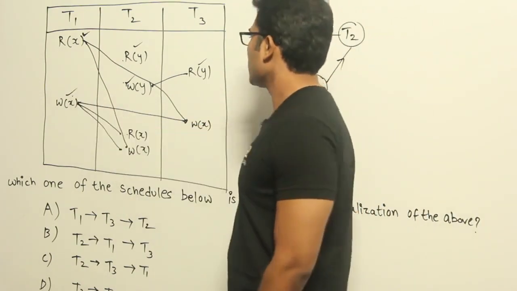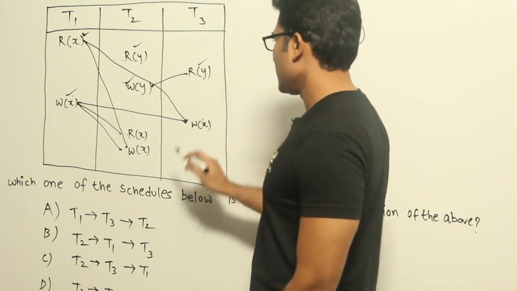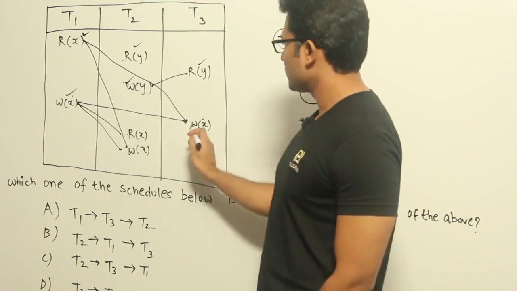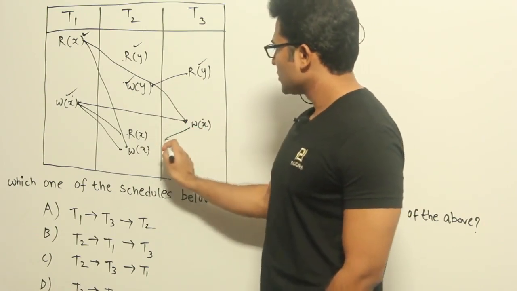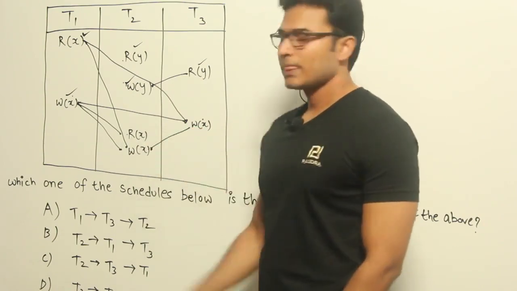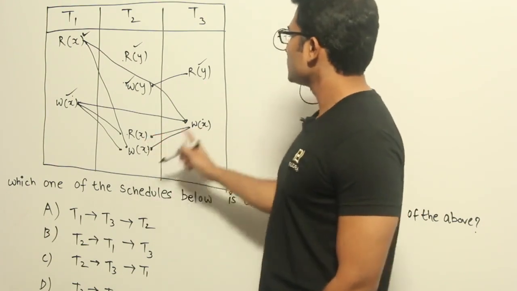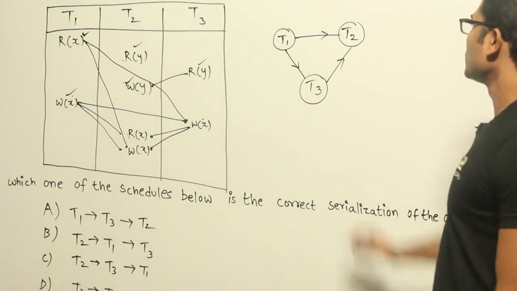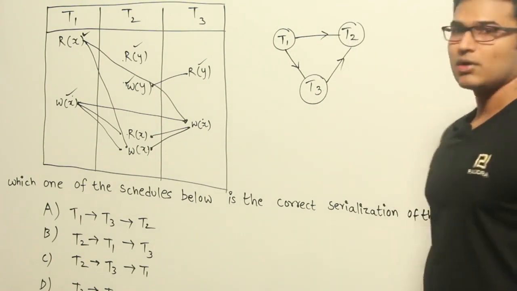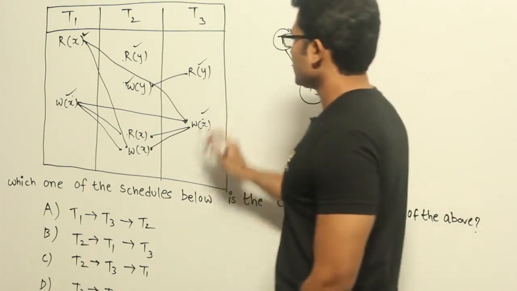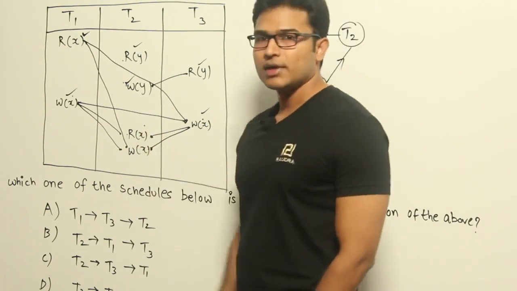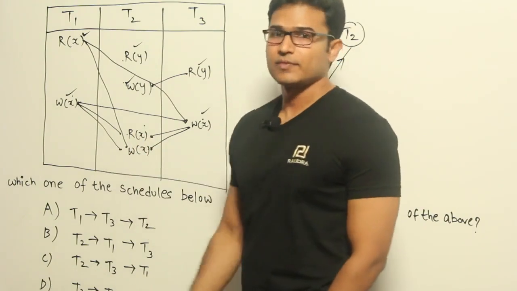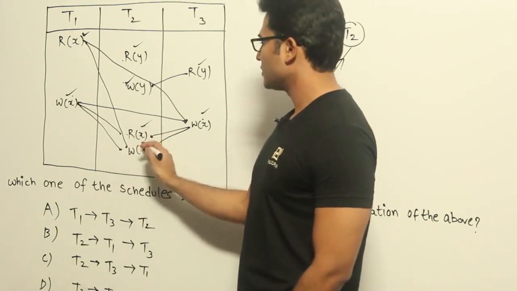So it is done. Now what is next one in the order? This one, right? Now if you observe this one, you have to check with all of those which are below it, right? Now the one below it is this one, right? So here and also here. So what is this one saying? T3 then only T2. So T3 then only T2. It is already there and it is also done. Now the next one I need to check is this one, right? So there are nothing below it on both these sides. Therefore no need to check. This one is also done and this one is also done.